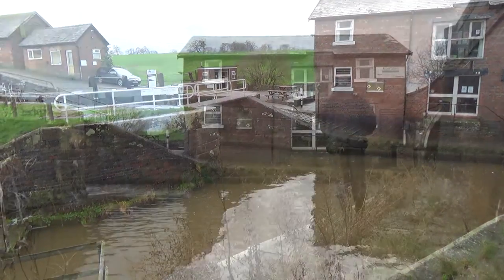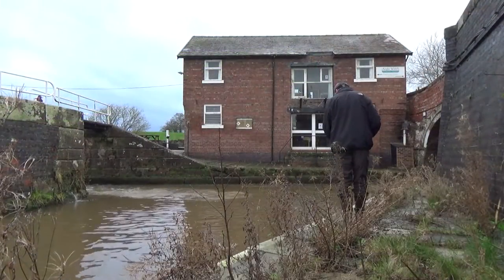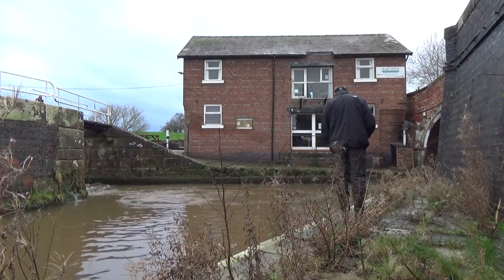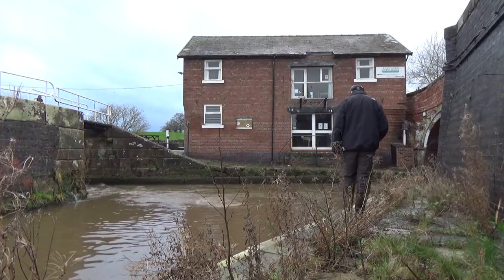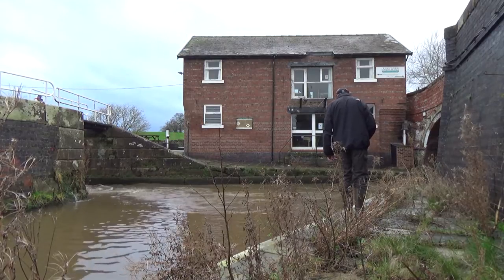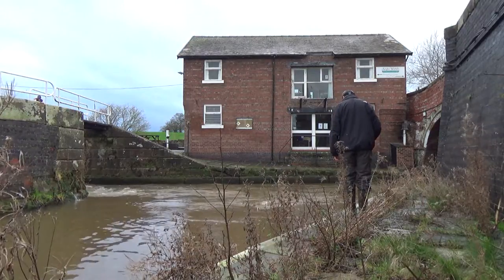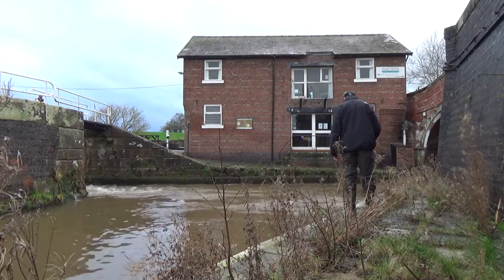On the right of the swim I have the lower lock gates and just out of sight I have a bridge. This combination of features in one small area makes this an exceptional swim for the canal, and with so many structures present it's a perfect place for pike and perch to ambush their next meal.